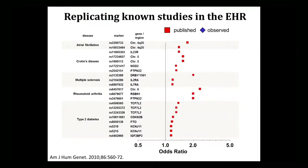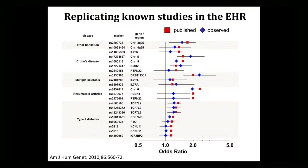We looked at five different diseases and 21 SNPs that had been reproducibly associated with those diseases. The red represents published odds ratios at the time and the blue diamonds represent what we found in our study. We were underpowered for most analyses, but we replicated eight to nine of these, depending on which genetic model you used. They're on the right side of the odds ratio equals one line — this represents that we can replicate known things using the EHR.